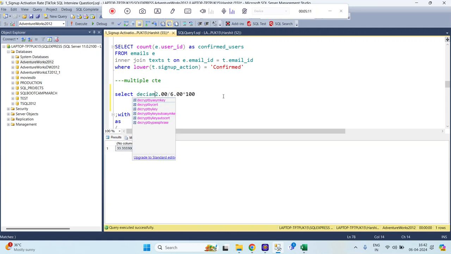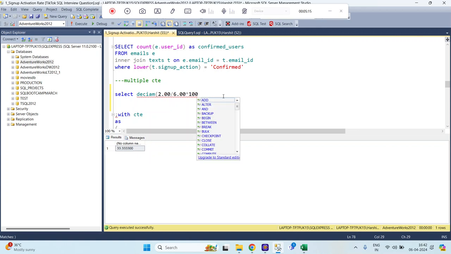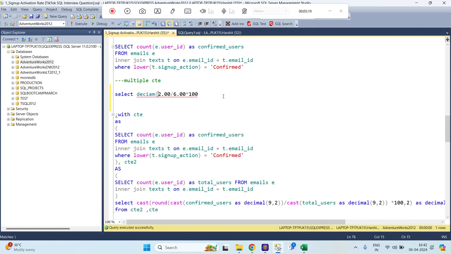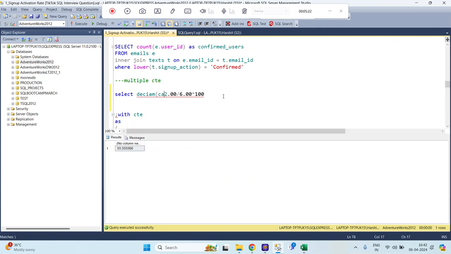So then we need to do cast of this one as decimal 9 comma 2. Now let me try this one.